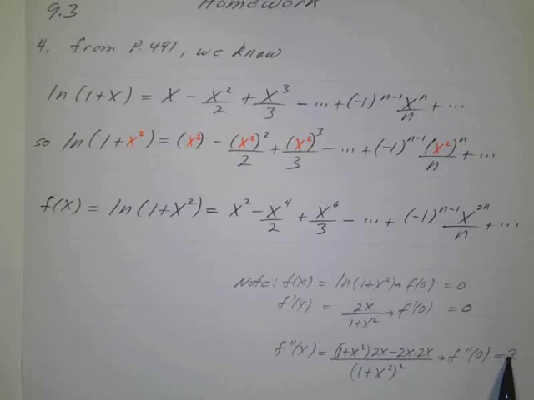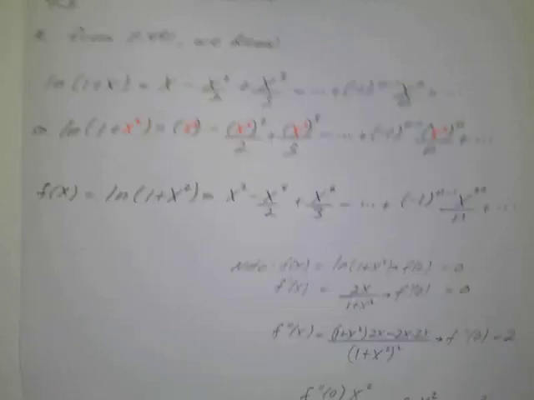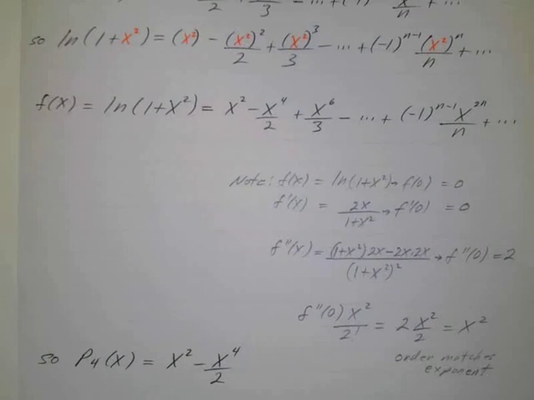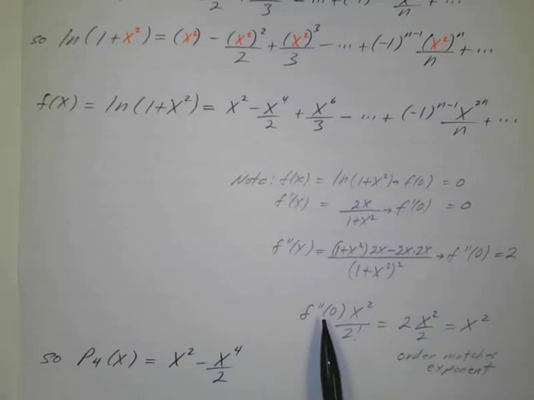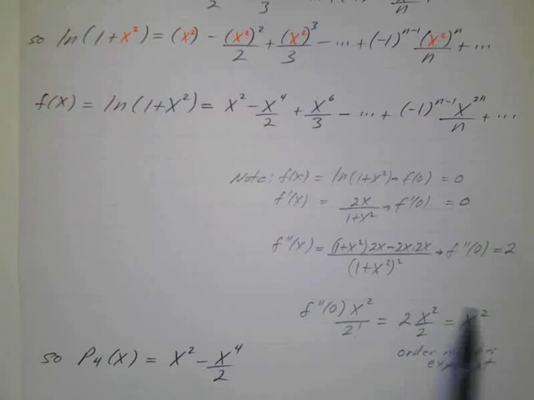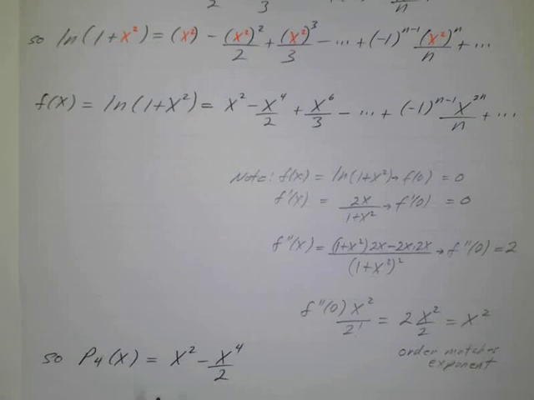And then I did the second derivative, and I got 2, and I just checked that to see if that term would work out. I did this in pencil because I wanted to make sure. I put that in the Taylor form, f double prime 0, x squared over 2 factorial, and those 2's cancel, so I got x squared, which would actually have been my third term. So it looks like the order was matching the exponents.